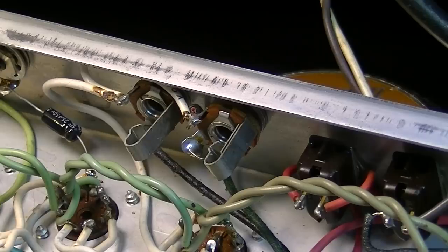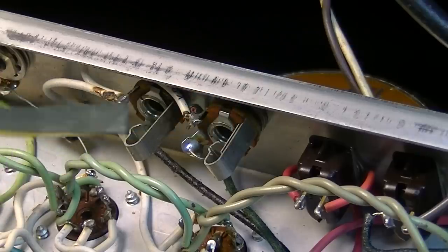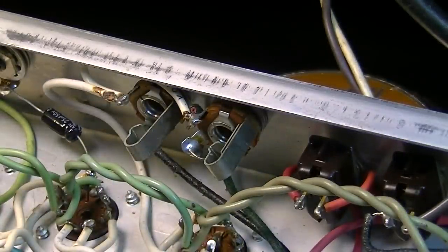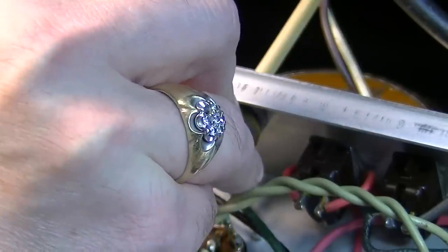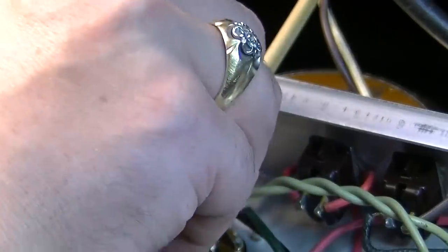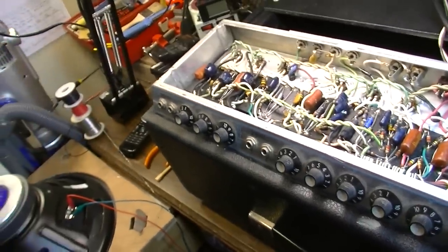Good. And then while I'm at it, I like to take a little bit of 1500 or 2000 grit emery cloth or sandpaper, whatever you want to call it. And I like to run it down in between these two contacts here, just to kind of burnish them so that there's no chance that they won't make contact, because that may, especially on this output, save your transformer. So yeah, let's complete the potentiometers and the rest of the jacks.